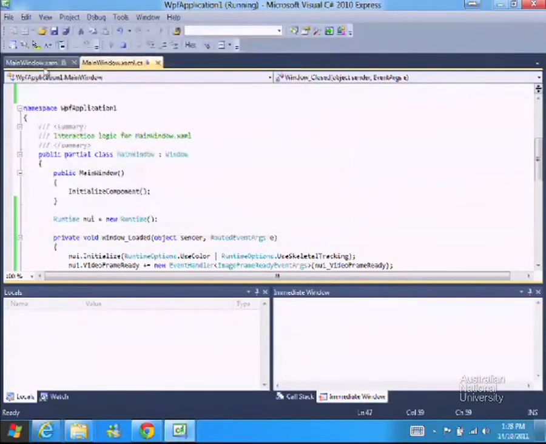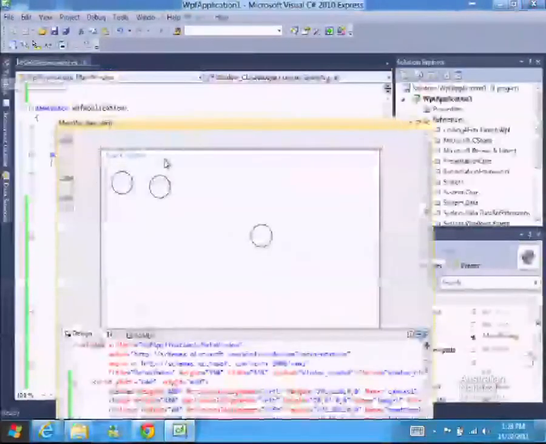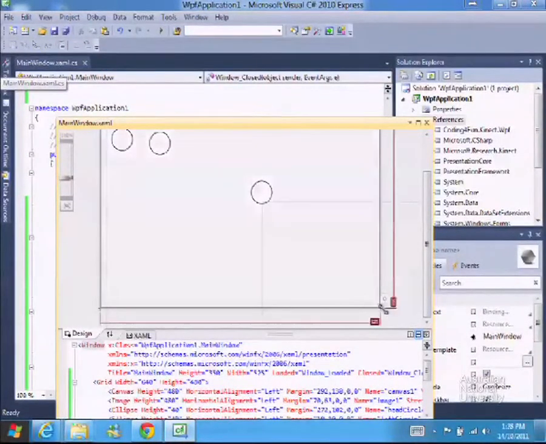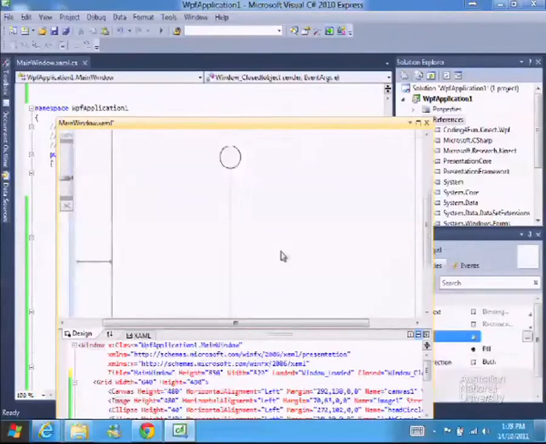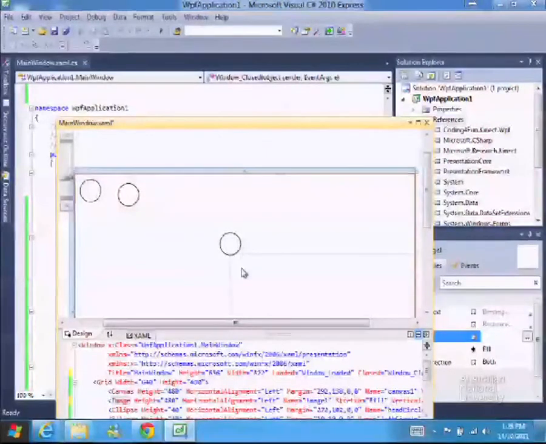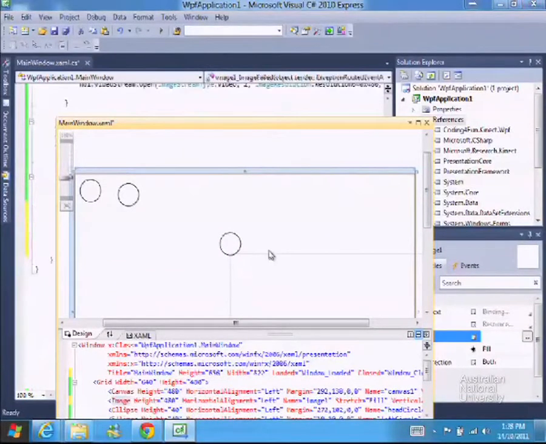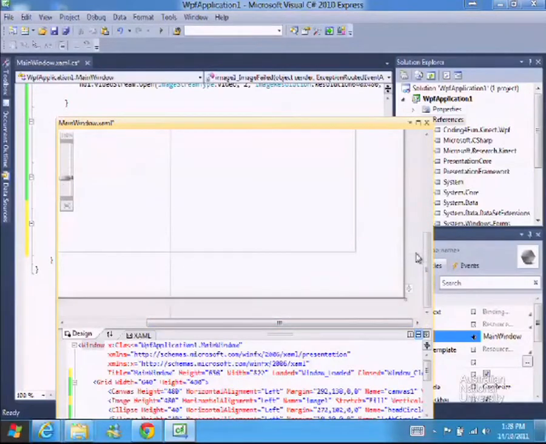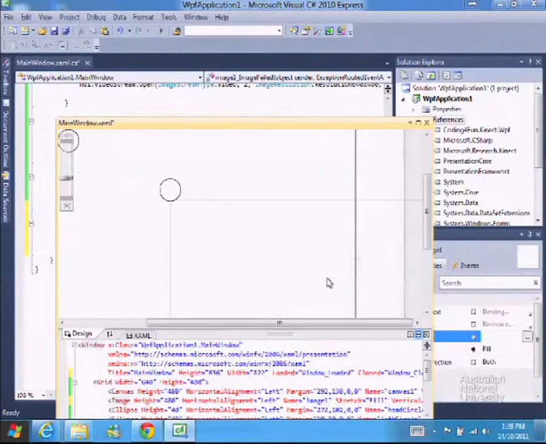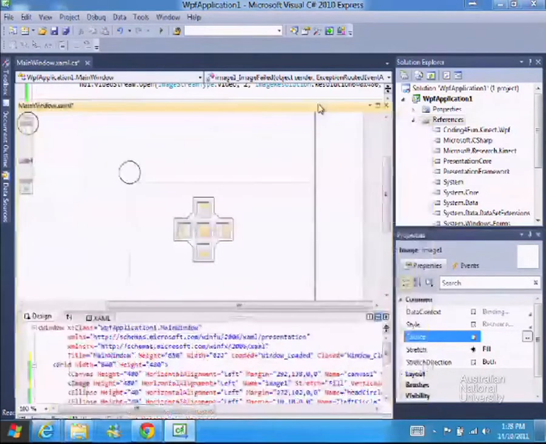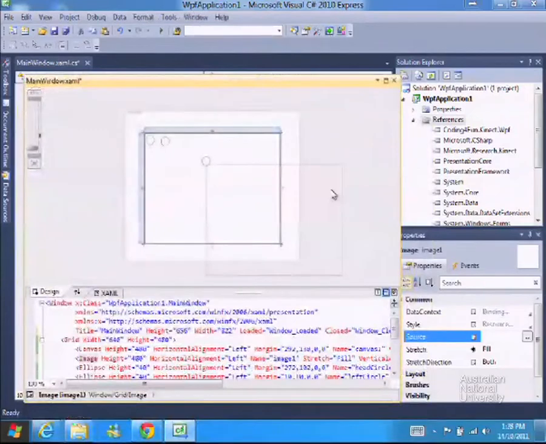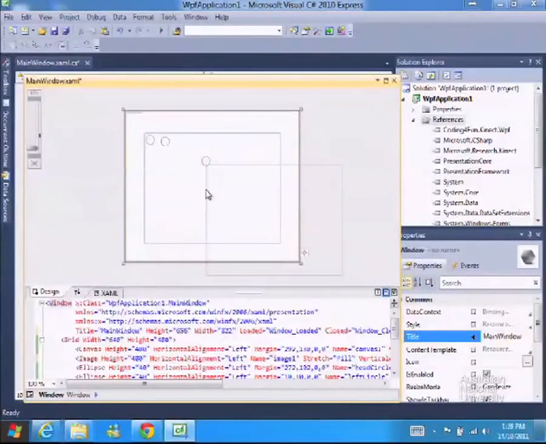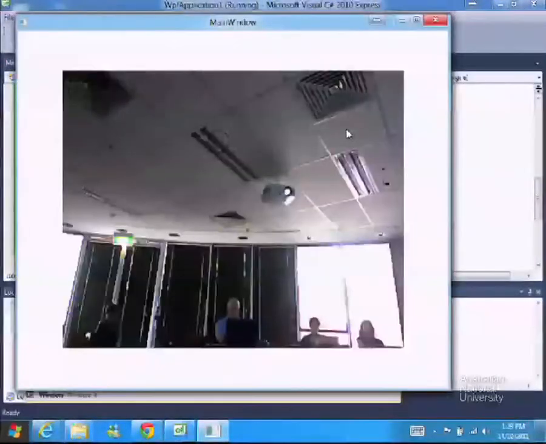I'll just try and fix that up. Where's the image? Much better.